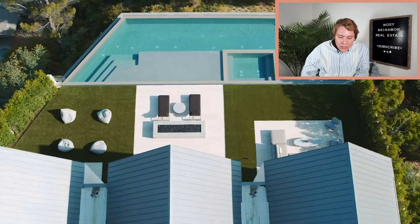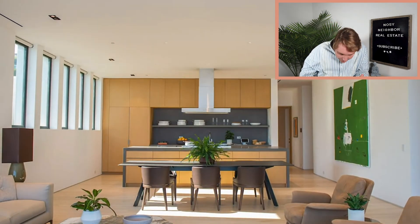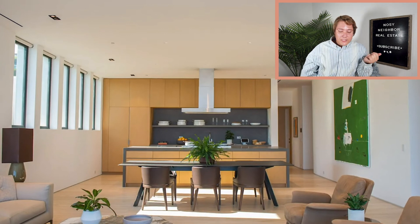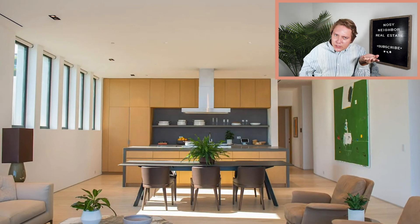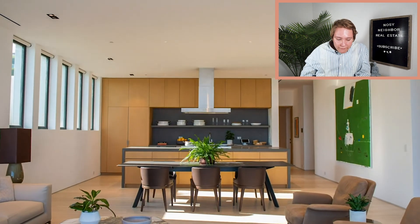Truly just architecturally stunning. Okay, that kitchen though — I'm sorry — that kitchen is kind of underwhelming. I will say, as far as kitchens go in mansions, it's very underwhelming. I expected something bigger, something more grand. Now look, it's super modern, super minimal, love the style of it, love how it plays with the rest of the home. But I'm like, is there a different kitchen? I mean, it's super high end, obviously you got high end appliances. I don't cook anyway, but not the kitchen I'd expect. That's my only thing. You got the kitchen, the dining area, the little family room area.